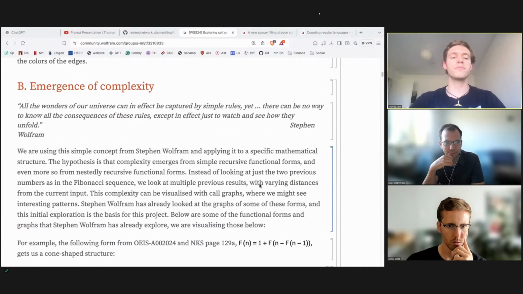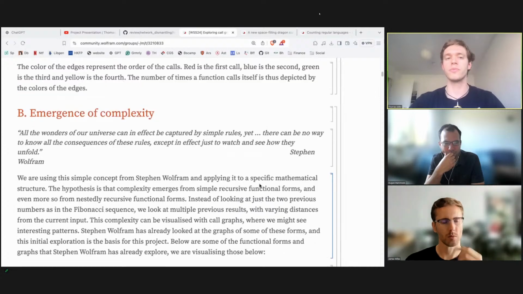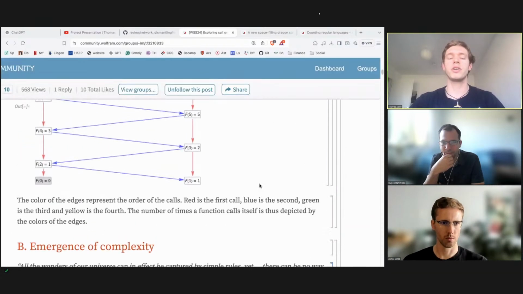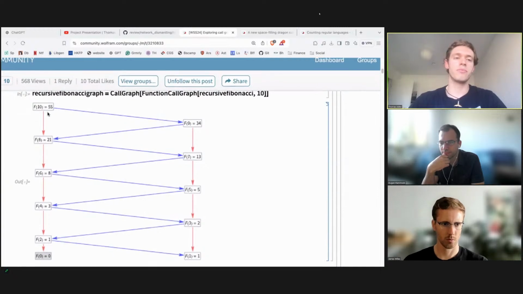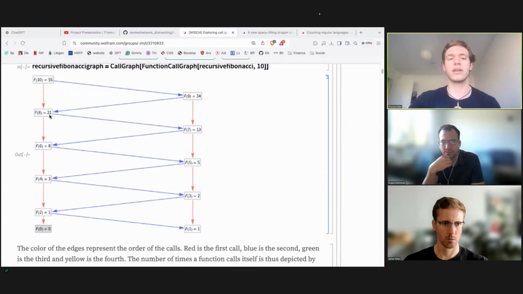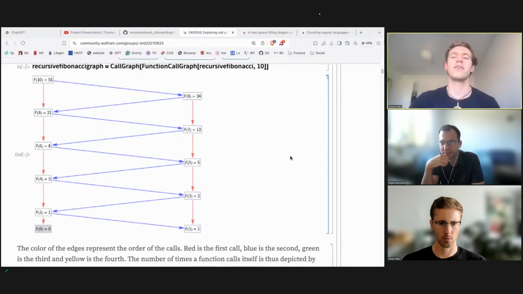As I mentioned before, the idea is that we want to see some kind of complexity that emerges from these simple functional forms that we're passing. So in the Fibonacci sequence, if you put in n equals 1,000 or 100, it would always look the same, just simple all the way down, like a ladder going up. A ladder is a better term. So it would just be a whole ladder, which is not that interesting.